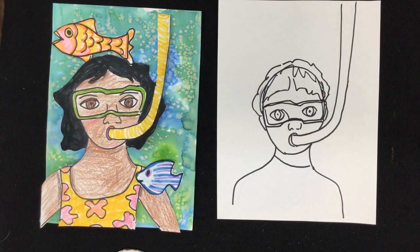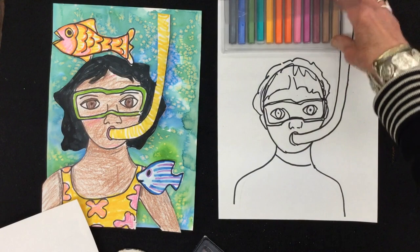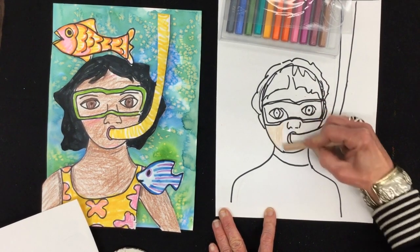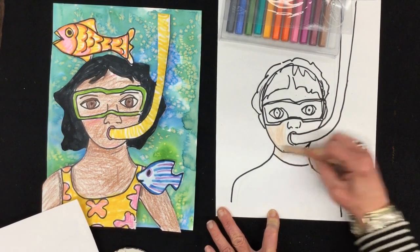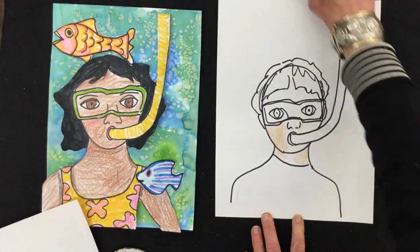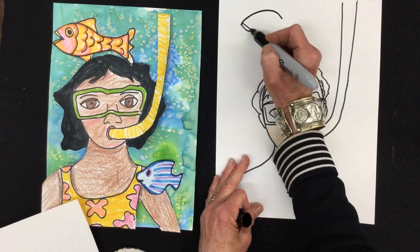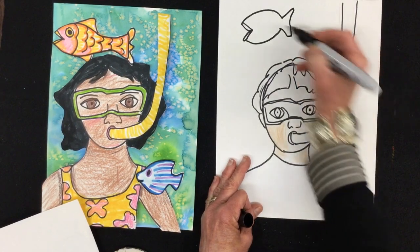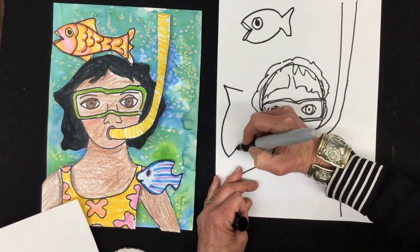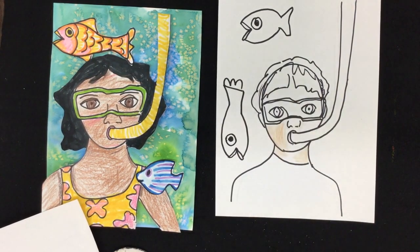Once I have my diver, it's time to color it in and that's your choice. If you use color sticks, you have a choice of skin color, which is nice, or you can use markers. Remember to color in nicely, take your time, and do a good job. You might want to do some color blending, maybe use two kinds of media — colored sticks and colored pencils, or some markers. When you're all done you're going to cut out your diver. You'll also need some fish, done on a separate piece of paper so you can cut them out and place them in front of or behind your diver. I'll meet you back here so we can finish up our collage.